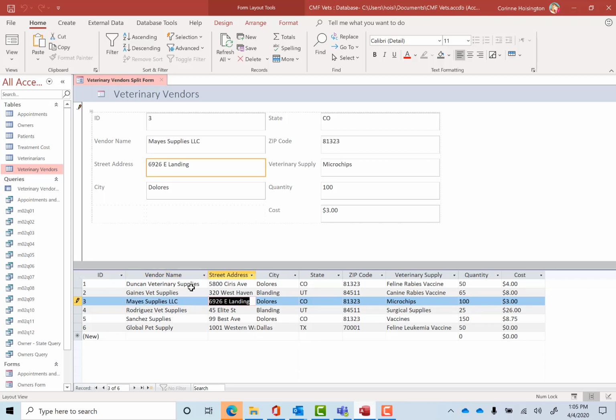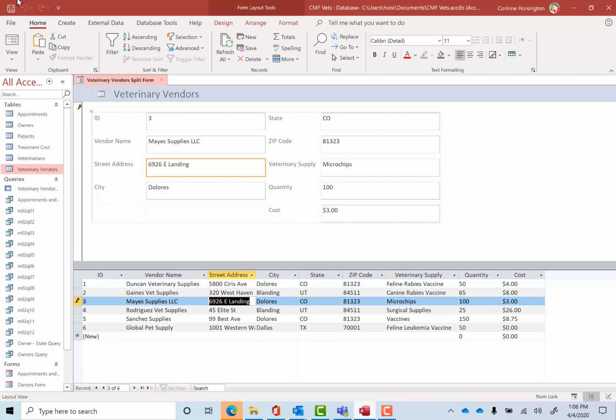It also turns out I want to delete a record. It turns out the company called Sanchez has been providing us with an inferior product, and our vets don't want to use this supplier, so we're going to delete this record. Now, typically, if we were in Word, Excel, or PowerPoint, if you delete something and you change your mind, just come up here and hit undo, that left curly arrow. But databases are different, and here's why. Remember, they save as they go.